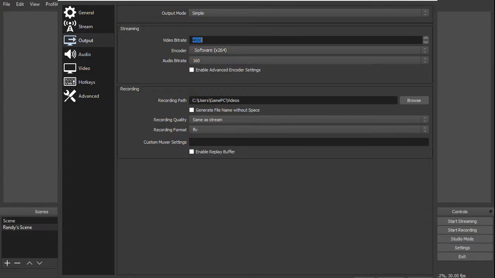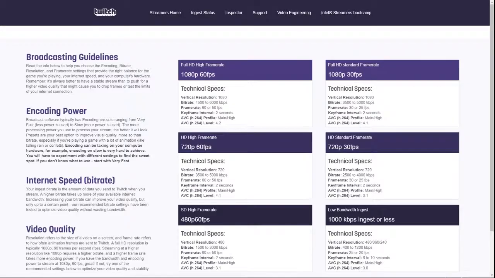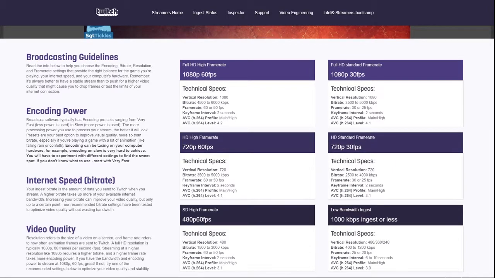We're going to go over here to a different browser source and show you guys. We are actually making this video at 720p 60 FPS. Now you'll see here that the suggested bitrate from Twitch is 3,500 to 5,000 kbps, which translated to what you're normally used to hearing with internet terms, that's about 3.5 megs to 5 megs per second.